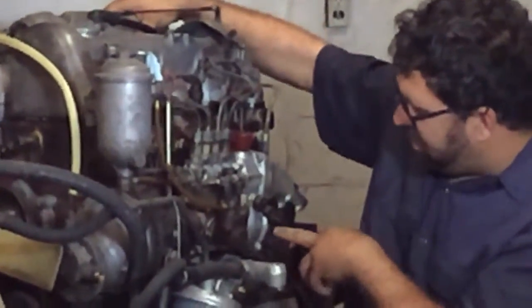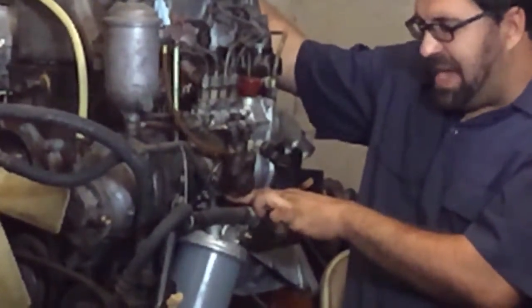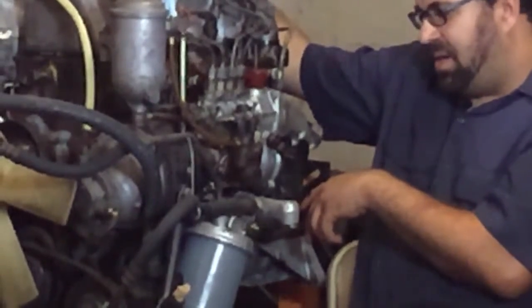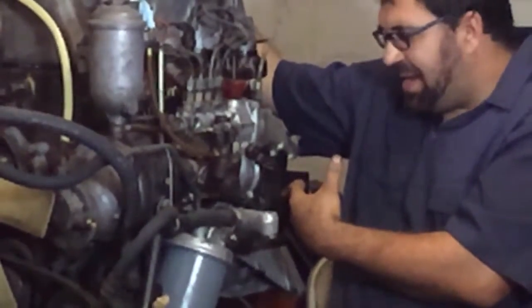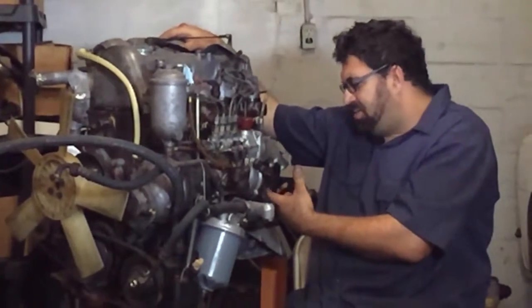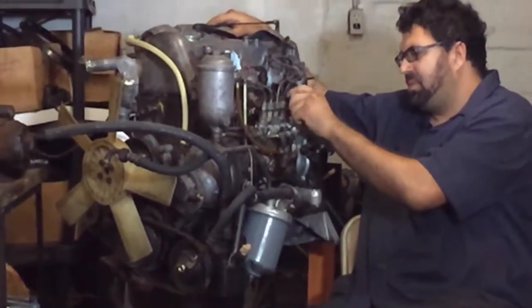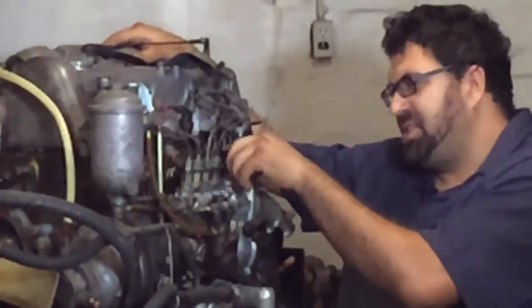Finally, if you're getting a passive oil leak from the back or bottom of the pump, there is an o-ring down here and an o-ring that seals the back section. When these are old and people don't deal with them, you get passive oil leaks that almost nobody can find, and you end up having to top up the oil in the injection pump more often. If you're not checking the oil in these pumps, please do so.